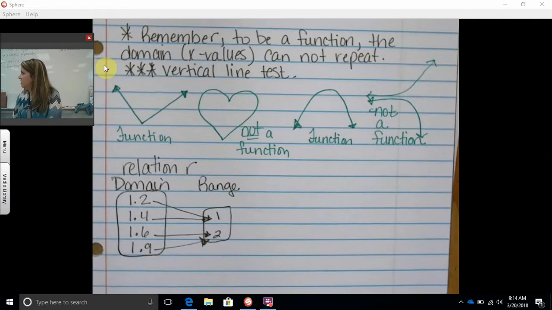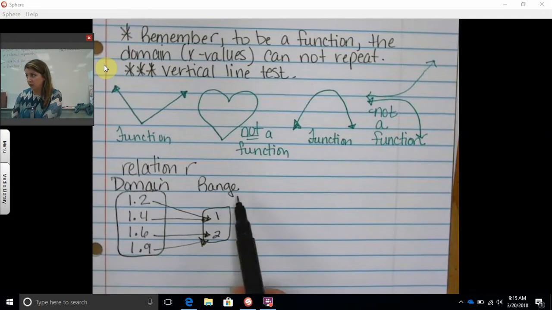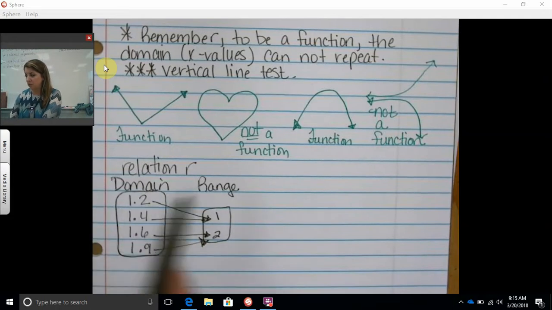If I'm looking at that and I'm like, is that a function or it's not a function? Me personally, I'm not always really good at just visualizing. I'm better if I can write it down and physically look and see if it's a function. Because to be a function, you cannot have any repeating x values. So if you see an x value more than once, just think if you plotted that on a graph and it has the same x value, you're going to have two different points on the same vertical line, right? So I like to write it out. So domain is x, range is y. Remember, domain, range. X comes first, then y.